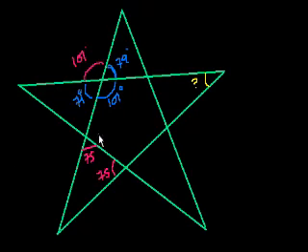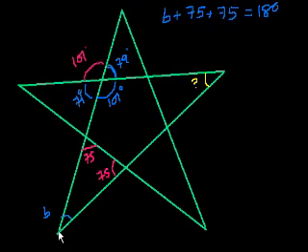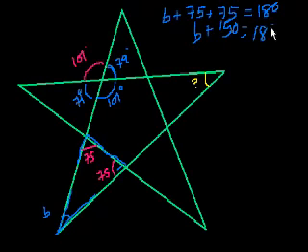Well, we could figure out this angle, right? Because it's supplementary. We could also figure out this angle because we see this triangle right here. This angle plus 75 is going to equal 180, right? So let's call this angle B. B for blue. So B plus 75 is going to equal 180, right? And I'm just using this triangle right here. So B plus 150 is equal to 180, or B is equal to 30 degrees. So we're able to figure this out.